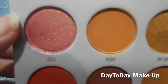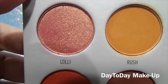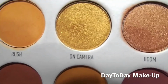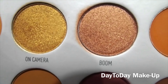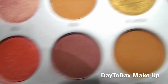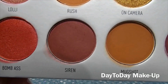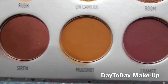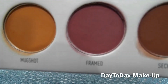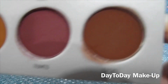So let's go ahead and go into the colors. Lolly is the first color in the Ring the Alarm palette. Rush is the second color. On Camera, Boom, Alert, and then the second row is Bomb Ass, Siren, Mugshot, and, let's wait for my camera to focus a little bit, Framed, and Secret. That's the last color in the palette.